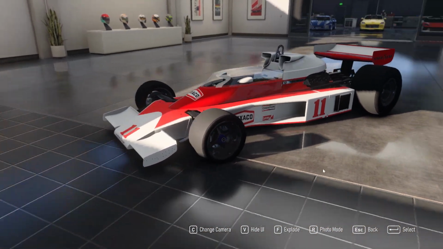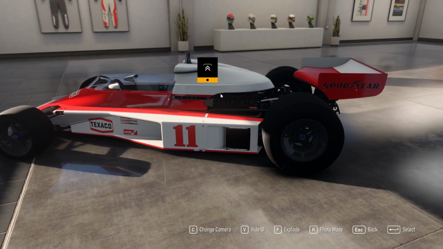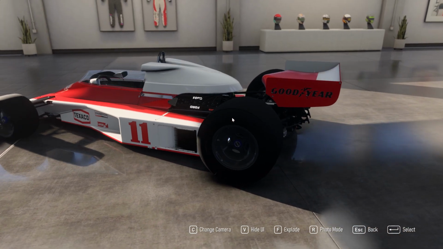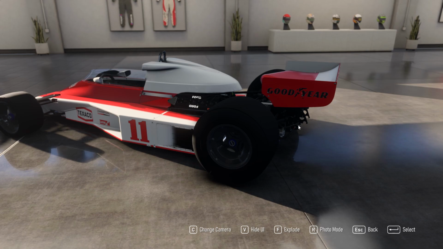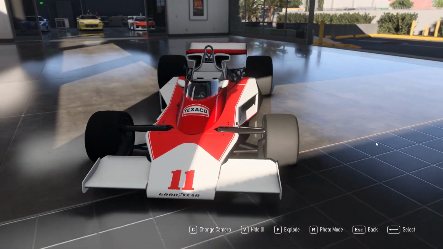But this thing's got a 3 litre naturally aspirated V8. Now this is an engine that derived from the Lotus 49. It was in a lot of race cars from that era. A beast of an engine it is. Absolute weapon this. I haven't drove it yet. I don't know what it's like, but I did say I would drive some sort of open wheeler.